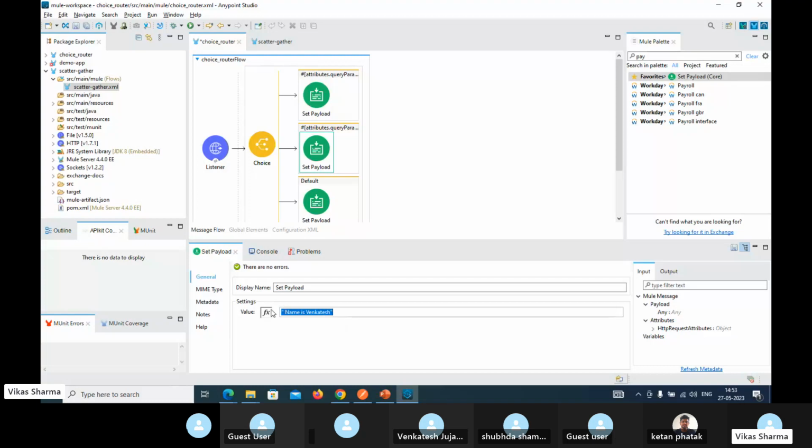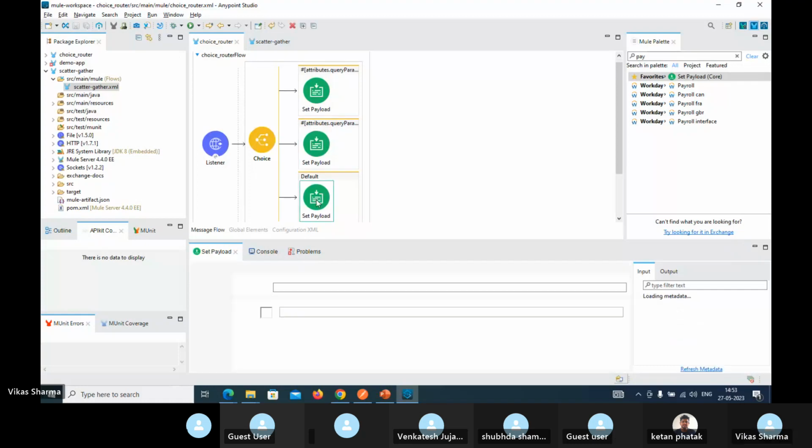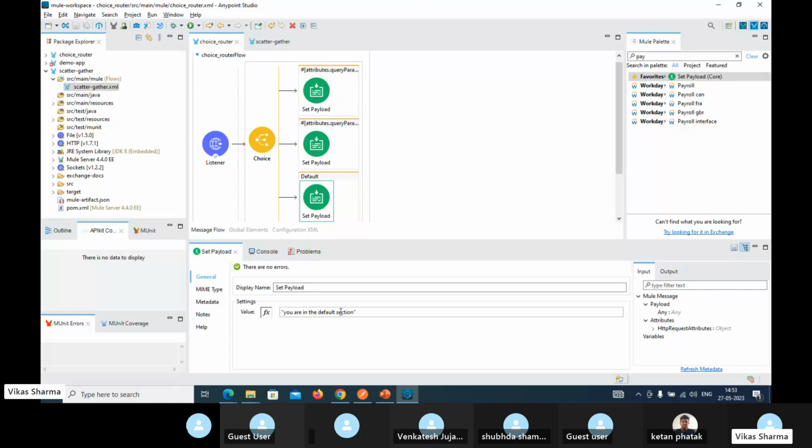We have to switch to expression mode to access them. Otherwise, if you just want simple statements written over here, you can switch the expression mode off. I'll just save it. If the query parameter which I am passing does not match, then it will go to the default section, which is here. This is the default section which I have written.